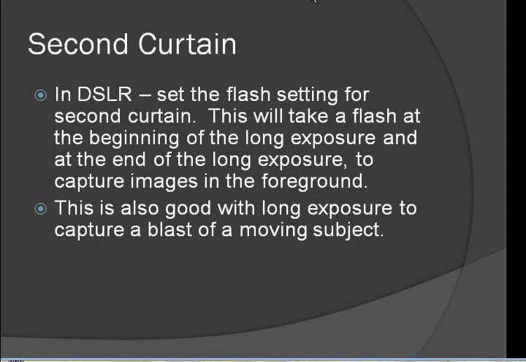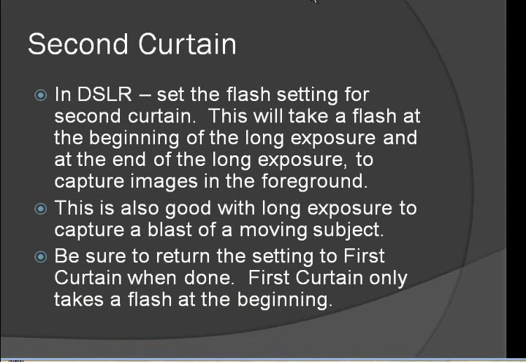Be sure to return this setting to first curtain when done. First curtain only takes a flash at the beginning, and this is the most common setting. I have forgotten to move it back to first curtain, and then a month later I pull up my flash and I'm like, whoa, what's my camera doing? It's pausing, it's doing weird things, and I have to stop and reflect on where I need to set it back. So it's easiest to set it back right away after you're done with it, because next time you might miss a photo because you've got your settings wrong.